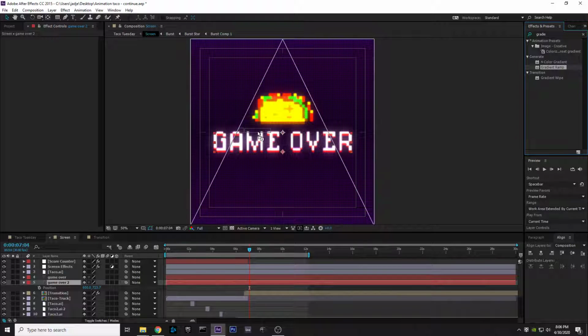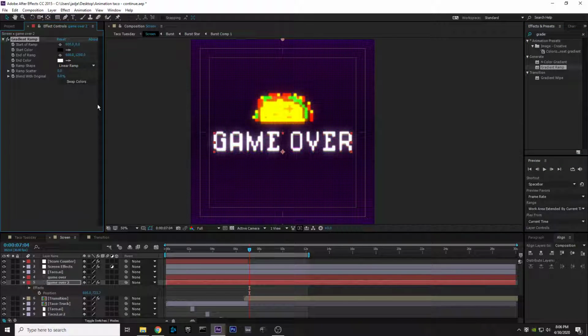So I'm going to drag the gradient ramp and place it right here, or you can just place it on Game Over 2. It's the same thing. Actually, yeah, so Game Over 2. That's where we want it to go. Now you have the start of ramp and the end of ramp. This is where the spectrum of your gradients is going to be, because the gradient goes from one color to the other. As you can see here, it goes from black to pure white, and this is where it starts and this is where it ends. So we kind of have to confine these colors on game over, if that makes any sense.